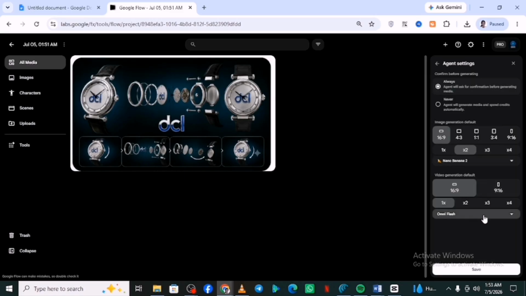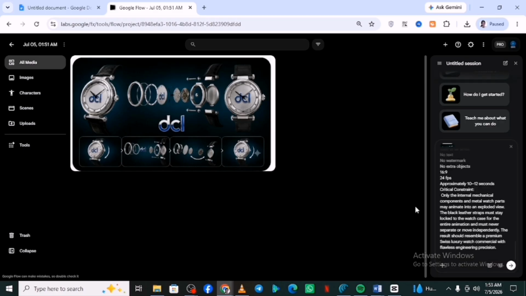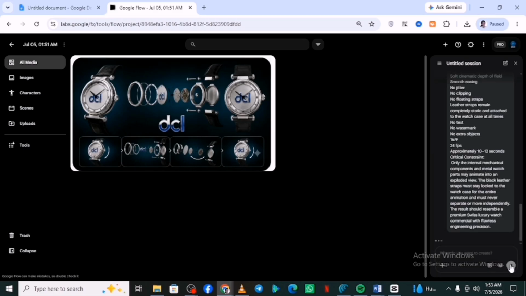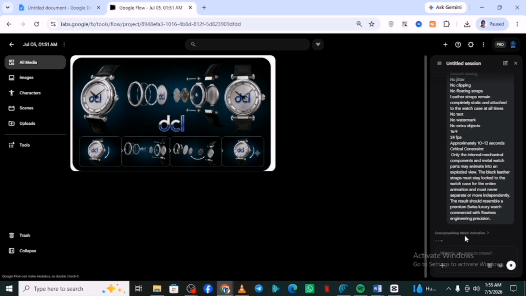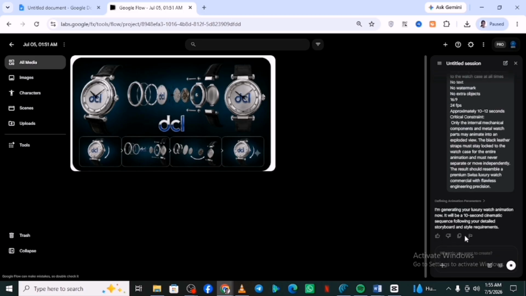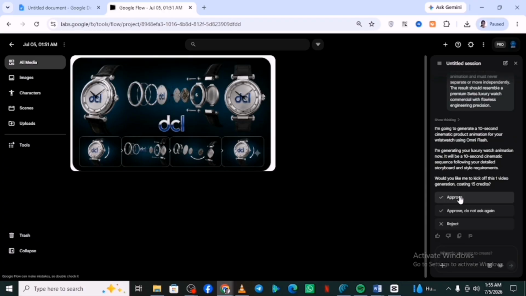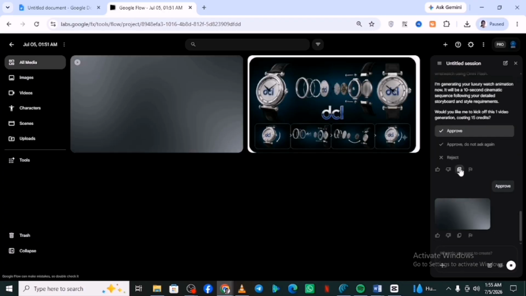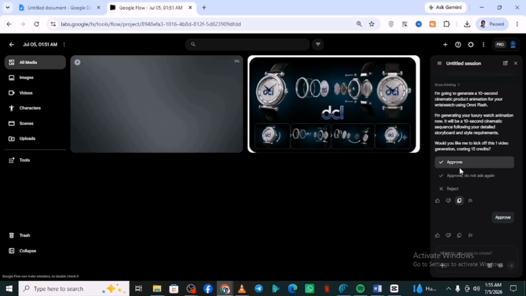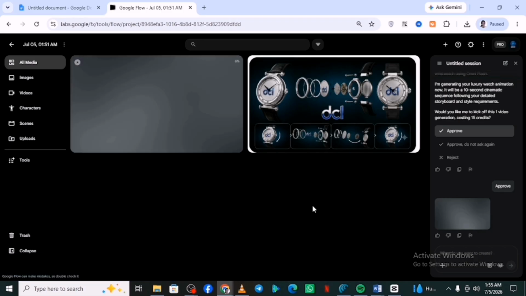So I'm going to animate this wristwatch, right? The prompt is already in the template, so just copy everything, bring it right here and paste it. I want to make this video as fast as possible. After doing that, we're going to wait for some seconds for our video to be ready. Once the video is ready, let me first approve this right here and tell it to generate it. After generating the video, we can now download it and do as we always do.